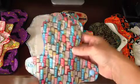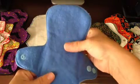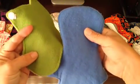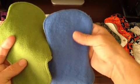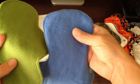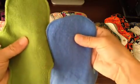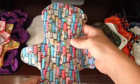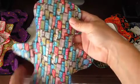And I was surprised. This one is just a little bit different. The fleece on the back feels a little bit different than most of the other pads. It is a fleece. It's just there's something, it's flatter or something. And I was concerned that it wouldn't really grip as well, and stay in place as well, but it did. And this was, like I said, a heavy day, but it cleaned up perfectly. There were no stains at all.